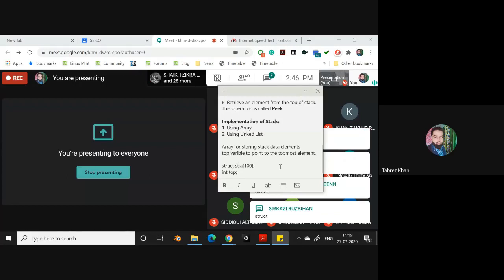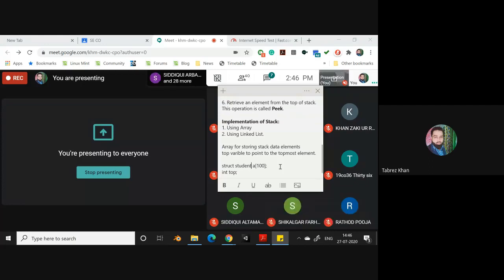You will be having a student structure somewhere, and this array will be of that student structure type. So this is how your array type depends on the type of data you are going to store into your stack. We'll start with an integer value to keep it very simple for understanding purposes. Later on we can change it as per our requirement.